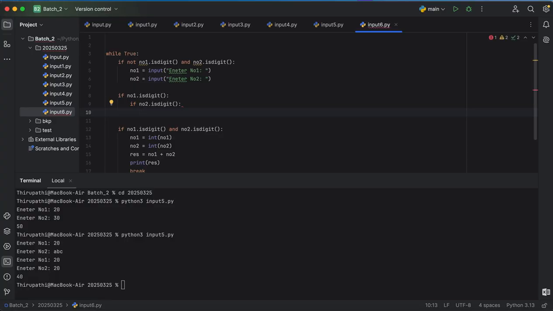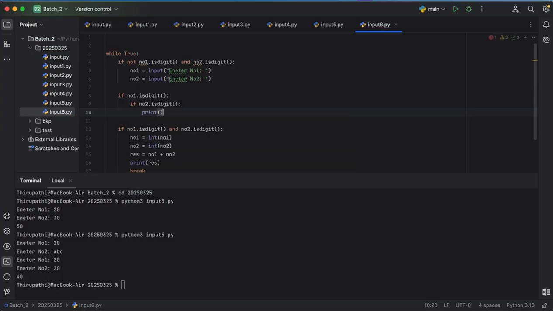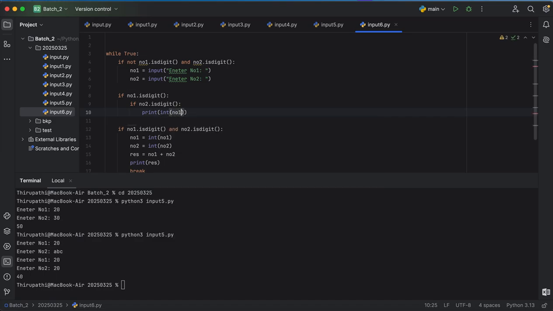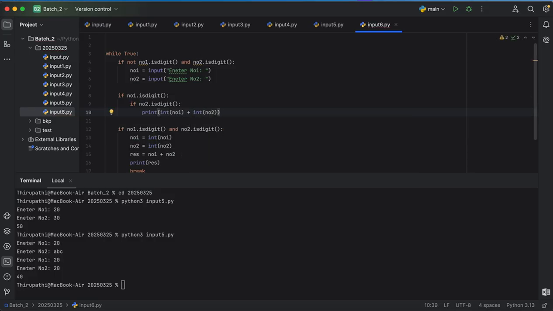Clear? Here simply we can do addition. Print. First we need to convert to integer, right? int of number one plus int of number two. Till here clear, right?